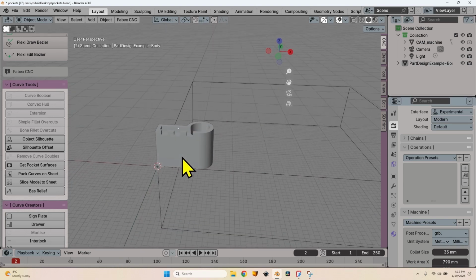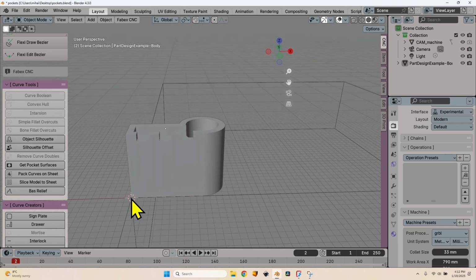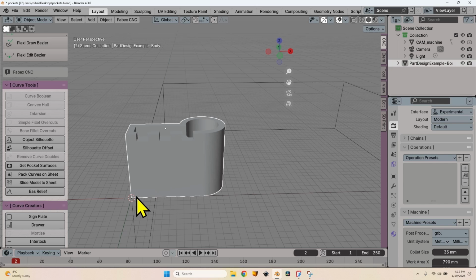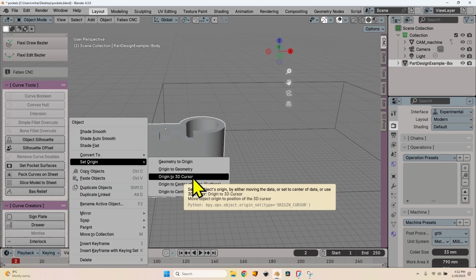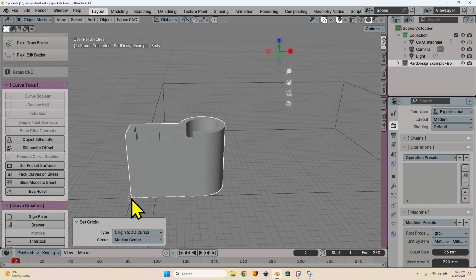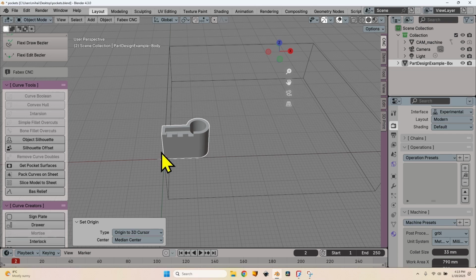As you can see, it is correctly placed, but the little white dot here is the origin, which isn't correctly placed for now. For that I will right click on the cursor, which by default is in the center of the 3D world, in the center of the scene. So now select the object, right click on the 3D cursor, go to set origin and select origin to 3D cursor. As you can see now the origin is on the lower left corner, which is exactly what I use on my CNC. If you have a different setup, you can modify the position of this object and then change the position of its origin.